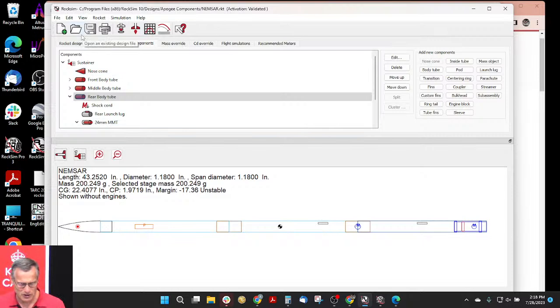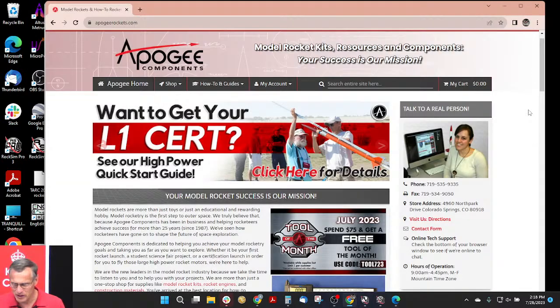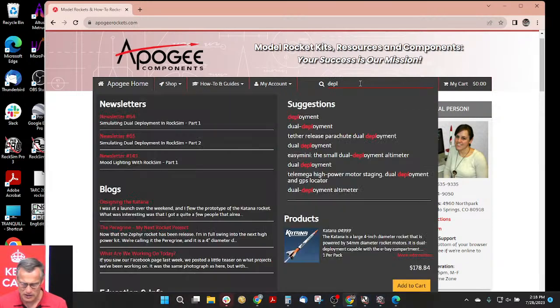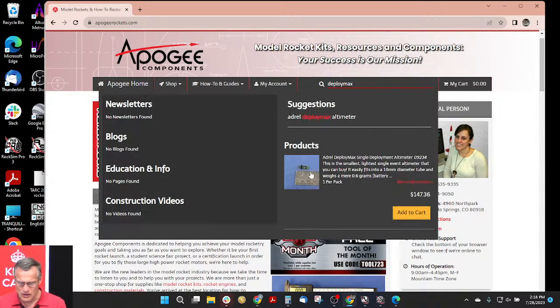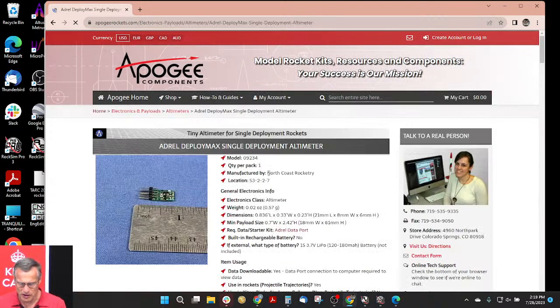Okay, so if we wanted to design a rocket from scratch, what am I thinking about this week? We were testing a small altimeter called the Deploy Max. This little altimeter right here is tiny.